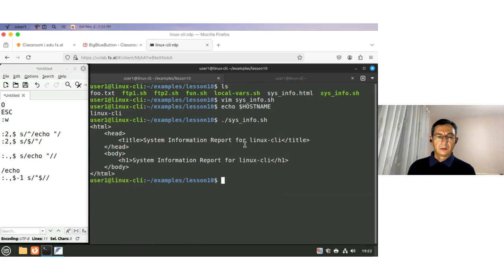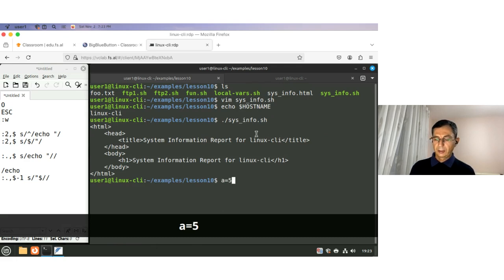Now, we can also assign multiple variables in a single line. For example, a=5 and b equal to a string.